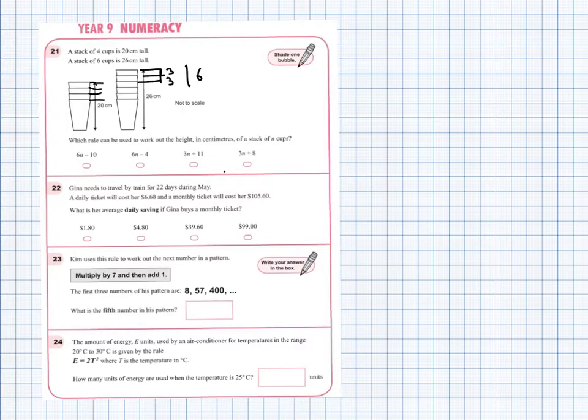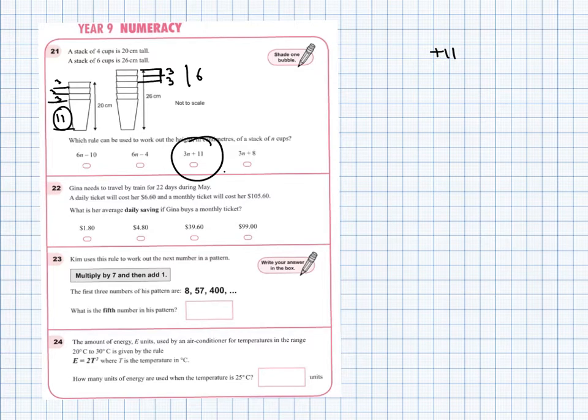So if there are 3, I'm going to go on this side: if this one is 3 and this one 3 and this one 3, that is 9. So we are left here with 11. So it does look like the number of cups, so 4 cups, plus 11. It does look like this one here, plus 11. So you're adding, or 11 is there all the time.